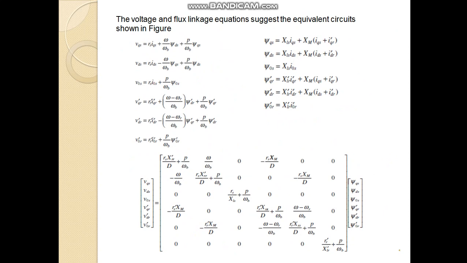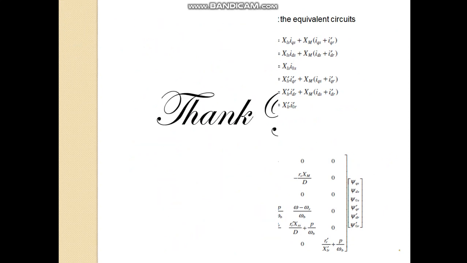It is interesting to note that each Q and D voltage equation contains two derivatives of currents when currents are selected as independent or state variables. When flux linkages are selected as independent variables, each Q and D voltage equation contains only one derivative of flux linkage. This property makes it more convenient to implement a computer simulation of an induction machine with flux linkages as state variables rather than with currents.